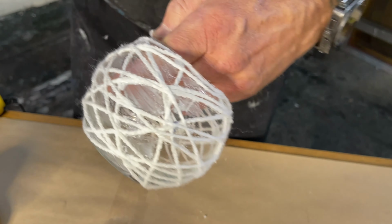And the beauty with this is that you could do any size. If you had a fish bowl lying around, or if you had a glass or any sort of, maybe a big vase that you might have, which is great.